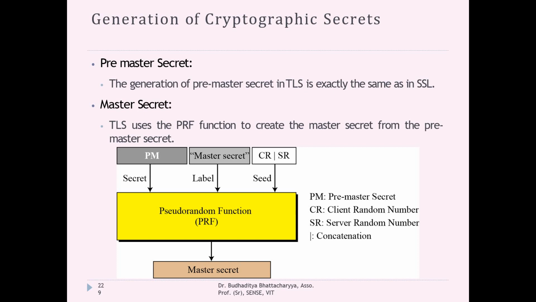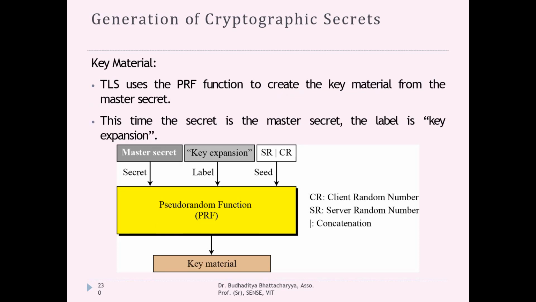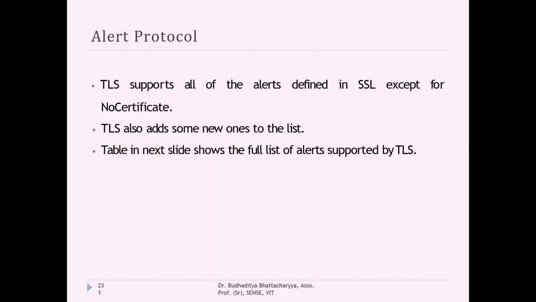Again, here in the same way the master key is generated, the master secret we call it, but the change here is that we can use pseudo random numbers, PRF or pseudo random generation. If you remember, in module 3, if I'm not wrong, or module 4, there was a section on pseudo random number generation. The same is used over here, but we don't need that much detail. We just need to know how it is generated. You can see the generation of the pre-master secret is exactly the same as SSL, so nothing new. And key expansion is also done in the same way.